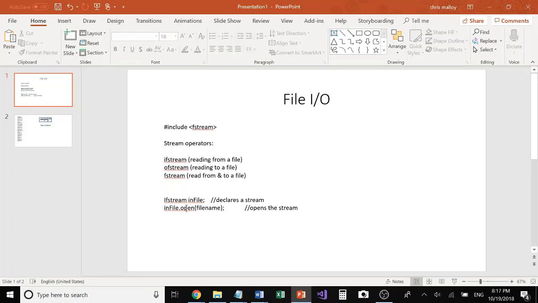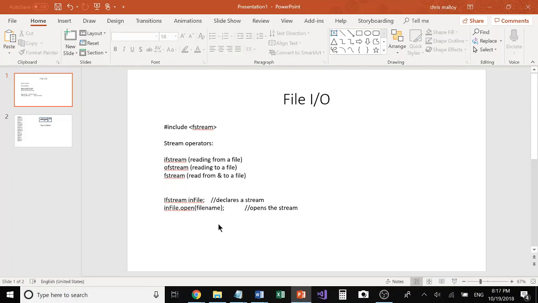Down here at the bottom, I have a simple way of making sure that you're declaring a stream and opening a stream. These are two steps that are really important. We're calling the ifstream, and we're naming it inFile because it's the input file. We are then using the .open function on inFile to open the file, and we are passing the file name into the .open function.